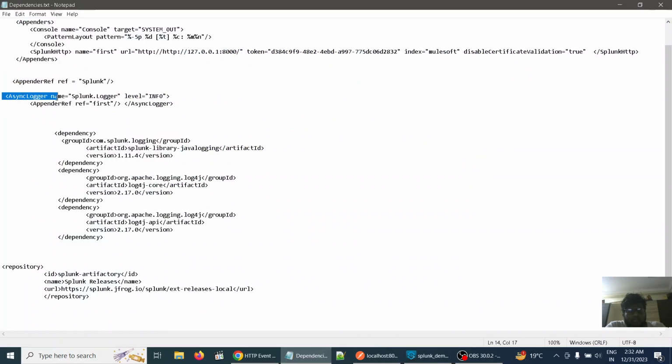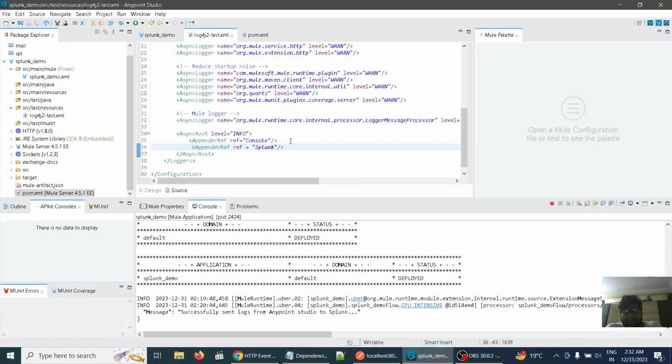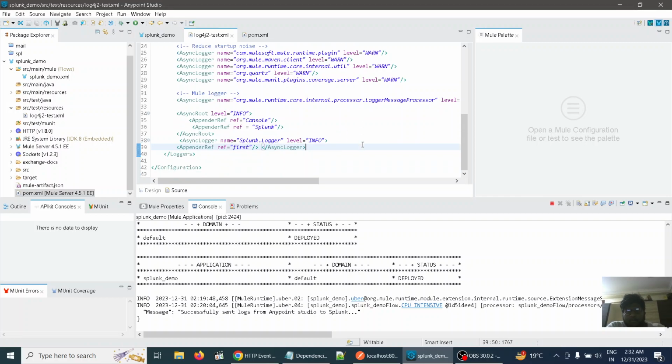For that I am just copying this. It contains only the token name. After that, add this.